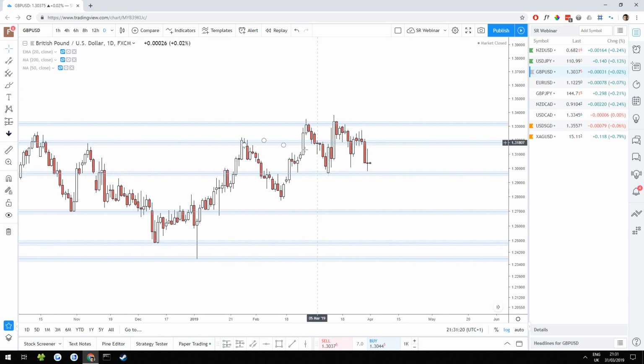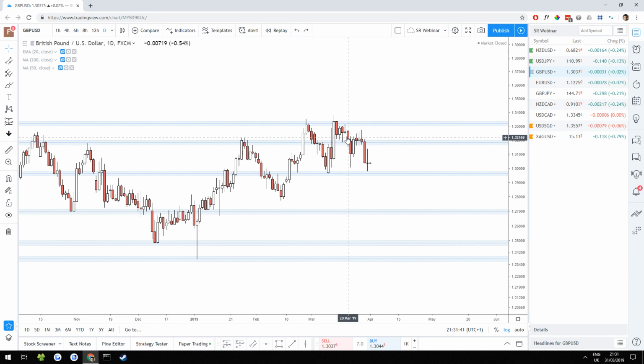As you can see, it's kind of a bit messy, and taking a trade here, especially in this area, would be quite difficult because you have two support resistance areas very close together. So it'd be hard to take a trade, but that's fine. That doesn't mean that we should just blindly remove this area and pretend it's not there. That way we can take trades.